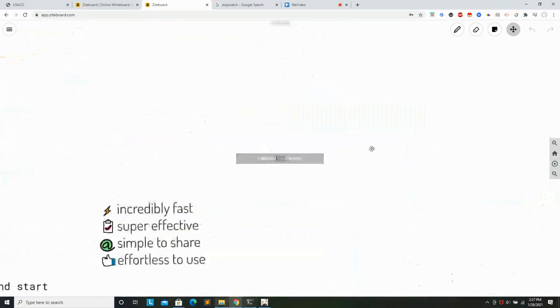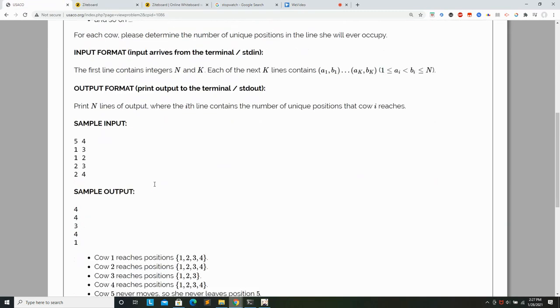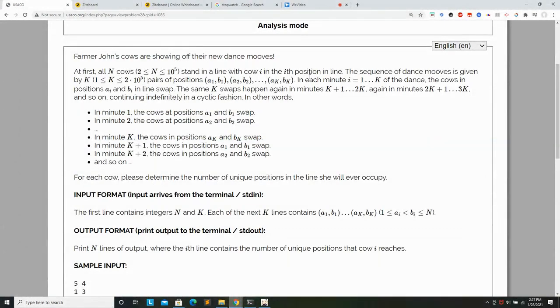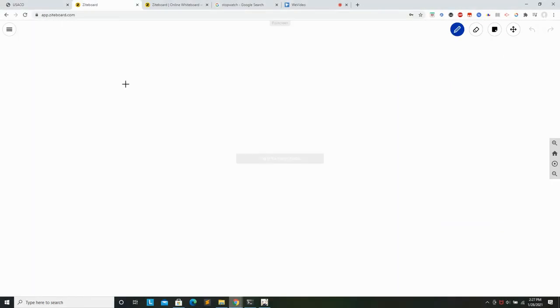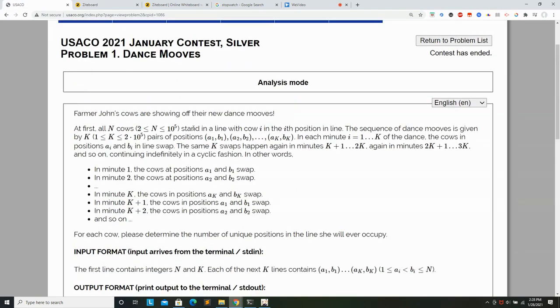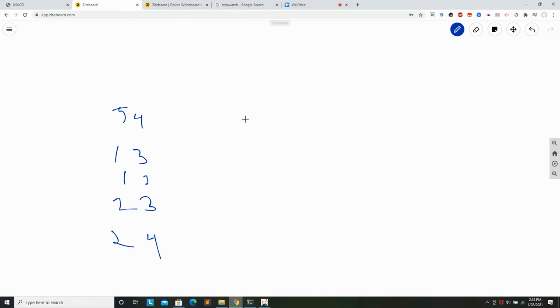Okay, so our sample is 5, 4, 1, 3, 1, 2, 2, 3, 2, 4. Oh shoot. Okay, let's write it here: 5, 4, 1, 3, 1, 2, 2, 3, and then 2, 4. And I guess they start out in line as 1, 2, 3, 4, 5.